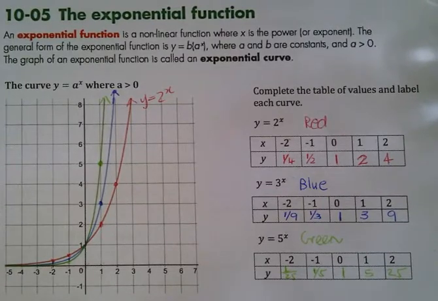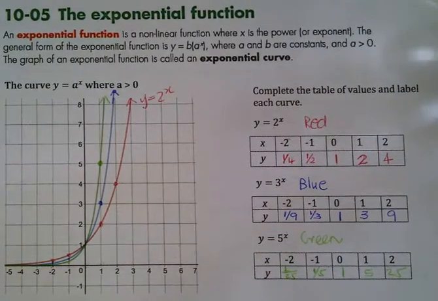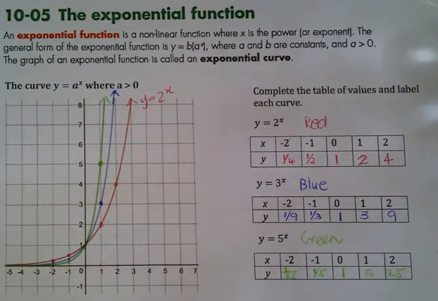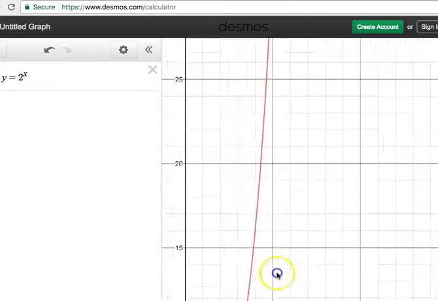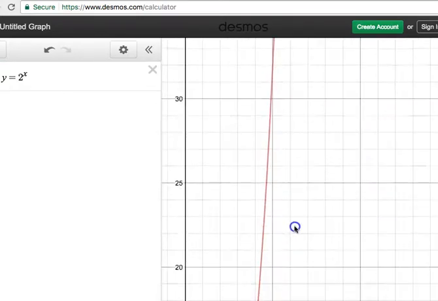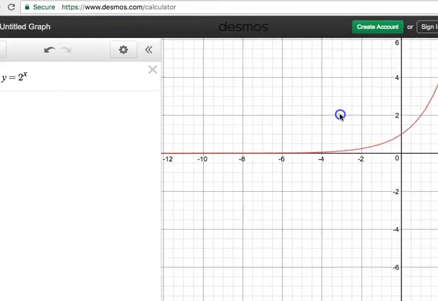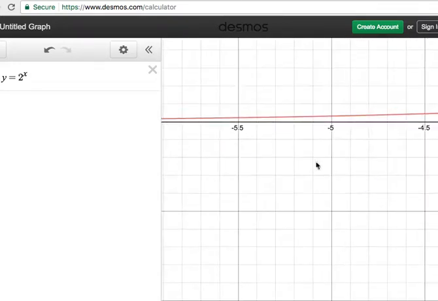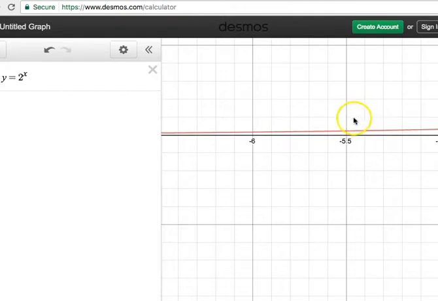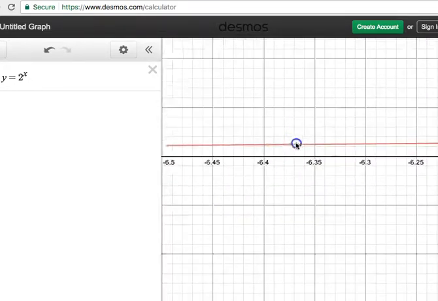Now, girls, you will never, ever get 0. So even though this does look like it's touching 0, if I zoom in on Desmos, you will see that it never does equal 0. 2 to the power of x, if I just move it, look how it just keeps going up really quickly. That's exponentially, it's going up, which is why it's called an exponential curve. And if I zoom here, I'm going to my negative x values. See how it's not touching the axis? See how I'm zooming in?